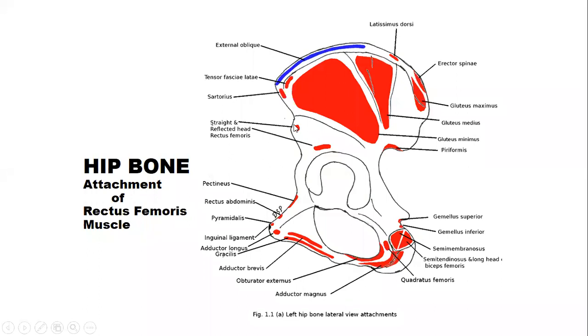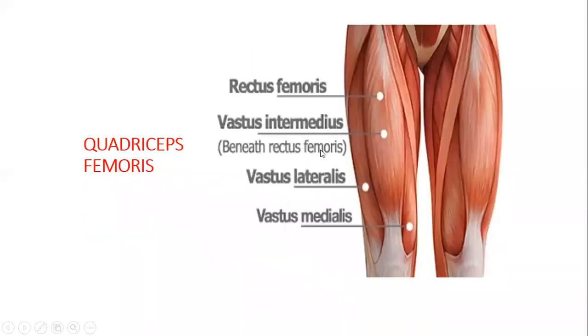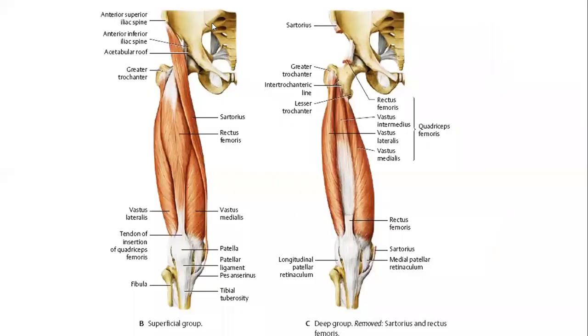So naturally, it crosses the hip joint, as well as the knee joint through the tendon of the quadriceps femoris muscle. So these are just the two bony points for the proximal attachment, the origin of the rectus femoris. Now see the line for the rectus femoris muscle. Now this one is the rectus femoris. These are the two heads of the rectus femoris just beneath the sartorius, crossing the hip joint and occupying the central part of the quadriceps femoris muscle.